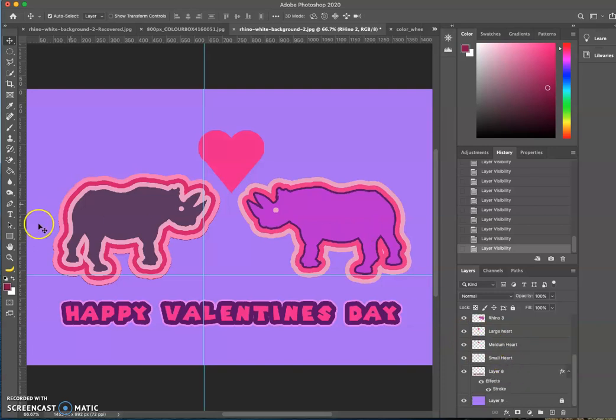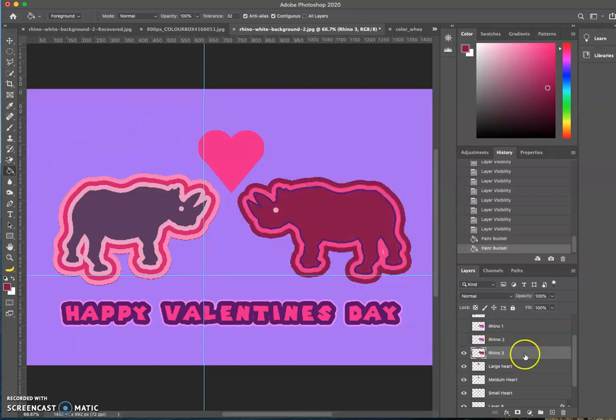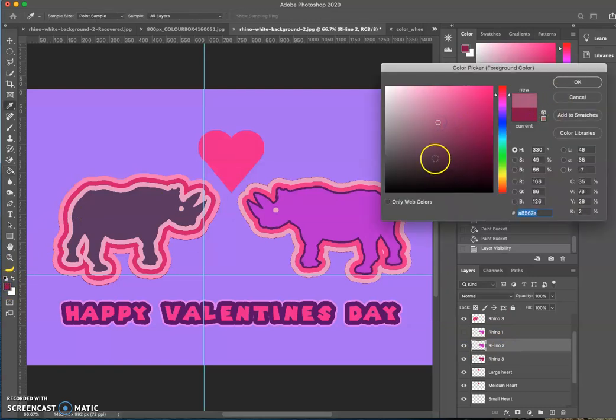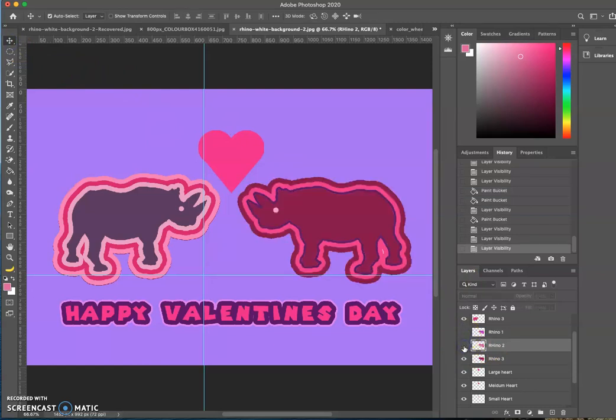So I go to my Rhino 1, I've got the dark, drop in that color. Actually, I don't want to, Rhino 1 stays the same. Rhino 2 is the one that's going to get changed. There we go, and then I go to my, I guess I did Rhino 3, let me go to Rhino 2. As long as they're all different, you're fine. So you can leave any one the same or change any one. It's too dark. Let me go get a better color than that. Let me try this pink. There we go. All right, so let me try to run through those and make sure they're okay. Right? All right, he's fine.